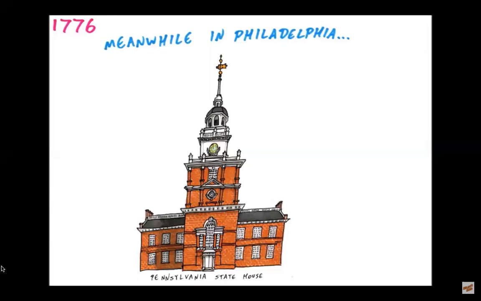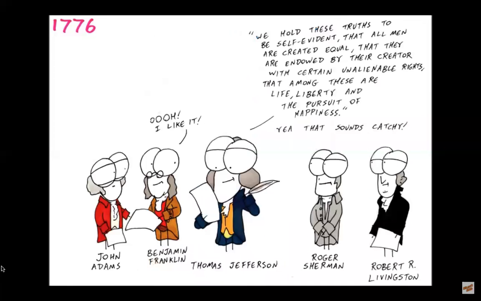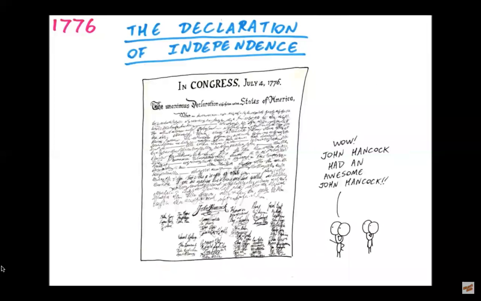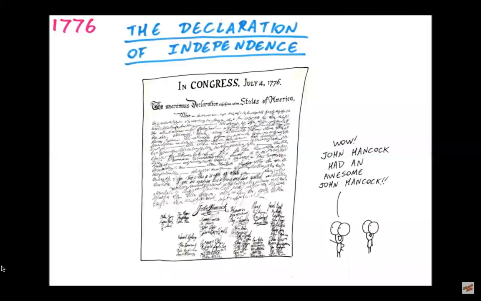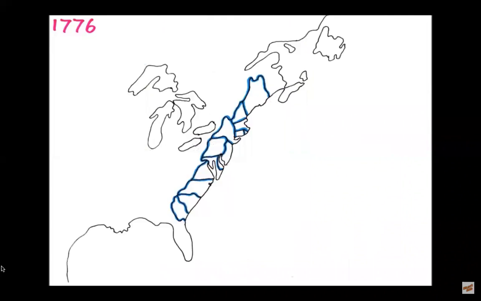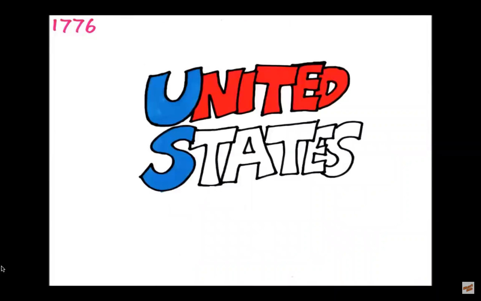Meanwhile, the Congress were formally establishing a document explaining their position. Congressman Thomas Jefferson first drafted what became the Declaration of Independence, and it was ratified on the 4th of July, 1776. It declared that the 13 colonies were to be recognized as no longer part of the British Empire. They were to become known as a new nation, the United States of America.